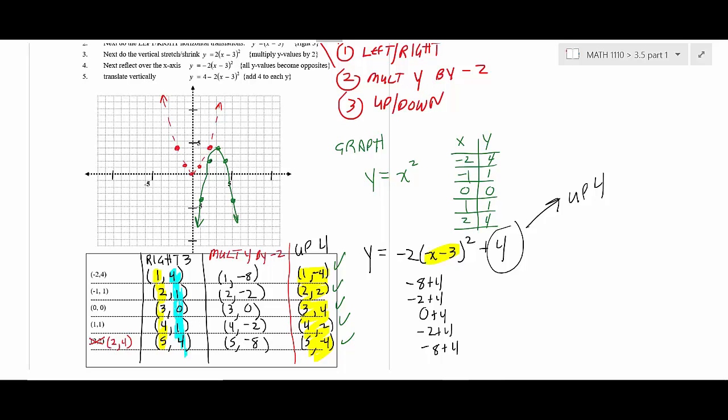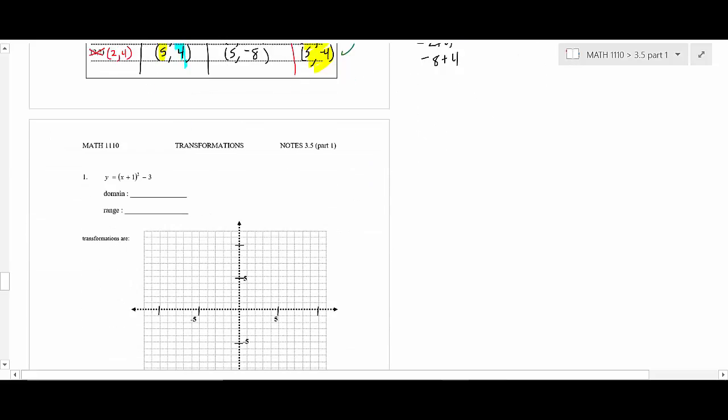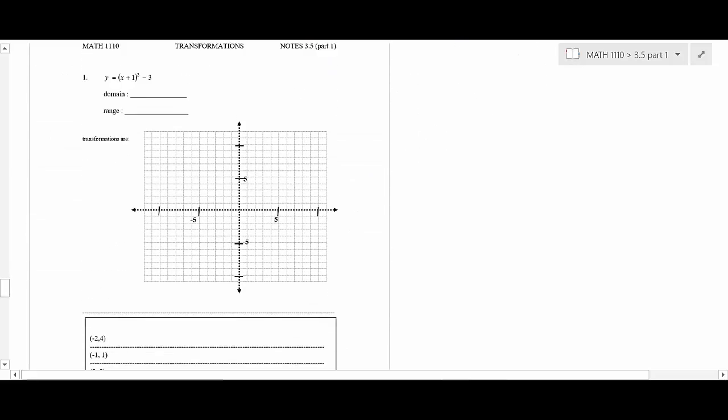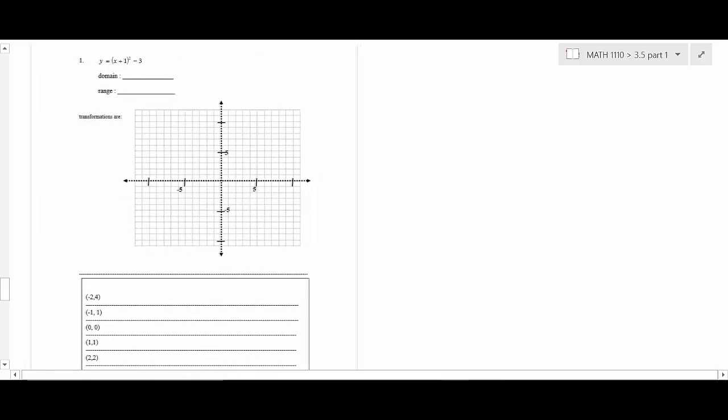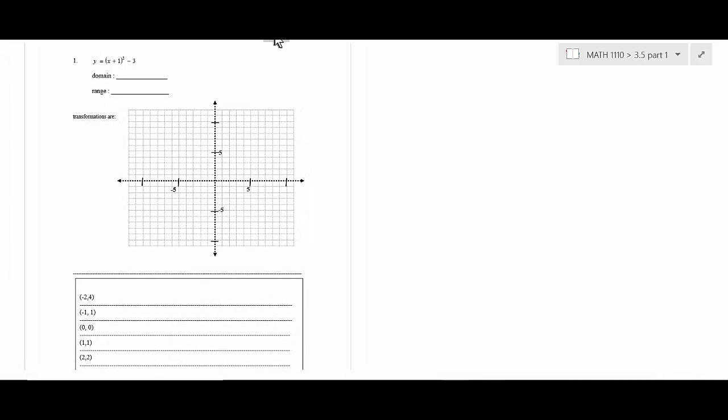Does that make sense to everybody? Okay. All right. So let's move to the next thing. We're going to kind of redo this with several things, and this is kind of what you're going to get into in this section. So with this one, same thing.